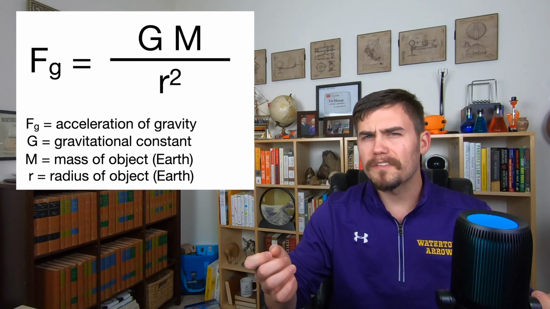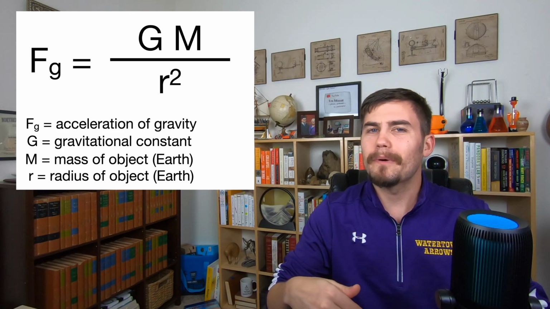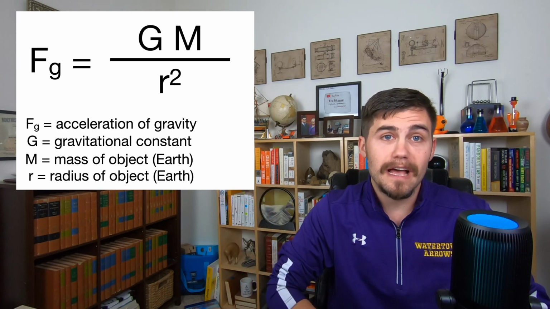To calculate the acceleration of gravity on a surface, which is to say the pull of gravity on a surface, you need this equation. R squared is the radius squared. The radius tells you how far away you are from the center. On Earth, you are on average 6,371 kilometers from its center. So that's the number we would use. What if you were twice as far away from Earth's center? What if we built a tower that was 6,371 kilometers tall? If you stood on top of that tower, you would weigh 1/4 of what you normally do on Earth's surface. Again, because objects twice as far away from the center of other objects are attracted to each other with 1/4 as much gravity. Let's move on with tides.